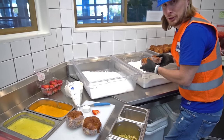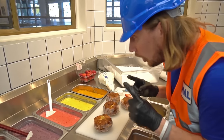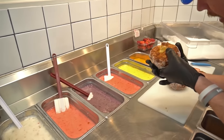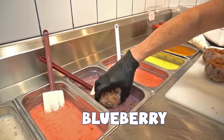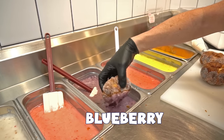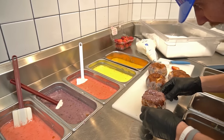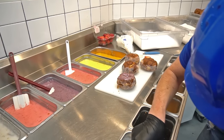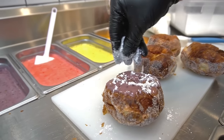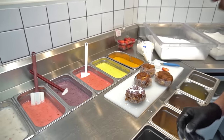I could have a sugar bath for sure. Okay, so now, somebody ordered a blueberry one. So let's do that one first. Check it out. We've got some blueberry glaze right there. We're gonna take it, gonna drop it in there, just like that. Oh, we got it, there we go. Check it out. Oh, that looks great. And now, a little bit of powdered sugar on the top. Look at that. That looks amazing. Now, we've got our blueberry.